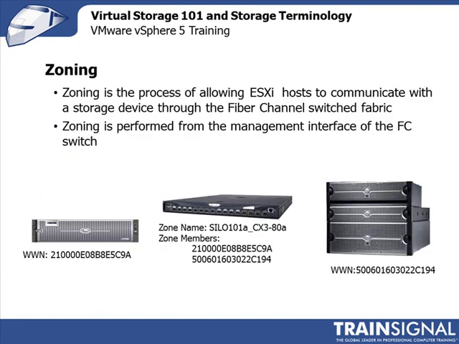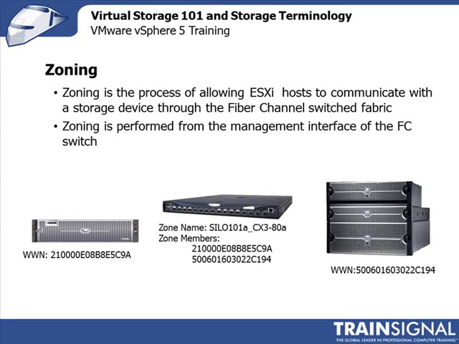So moving on here, we're going to talk about zoning. So what is zoning? Very briefly, zoning is the grouping of multiple HBAs and then giving these HBAs access to certain LUNs. So you'll take HBAs from ESX A, B, C, and D, you'll group them in a group, and then you'll say, okay, group A has access to the following LUNs. Now obviously it's a little more complicated than this. I'm just trying to make it as simple as possible, and we're going to get into this a little later on.